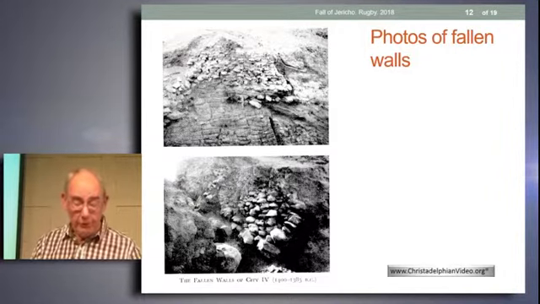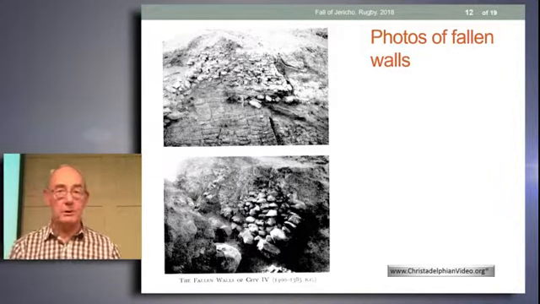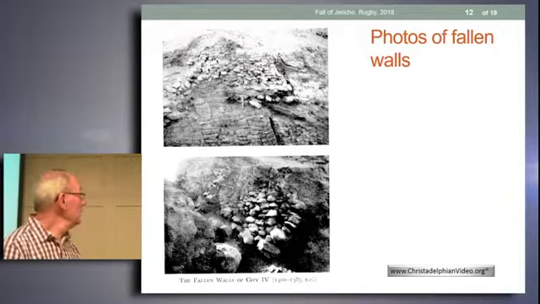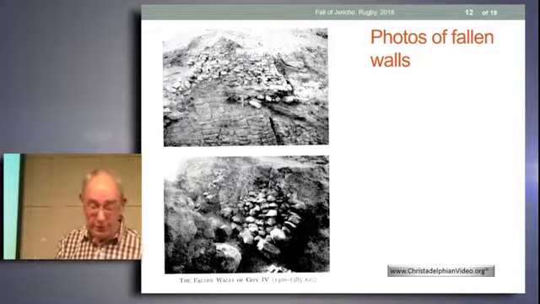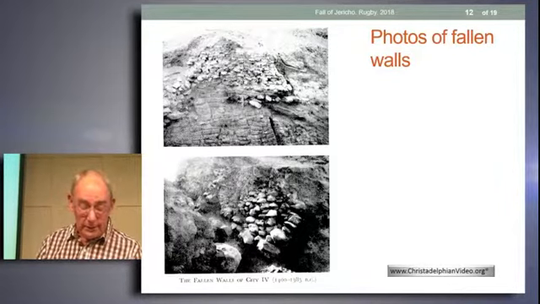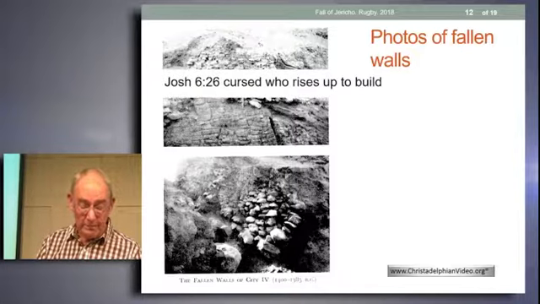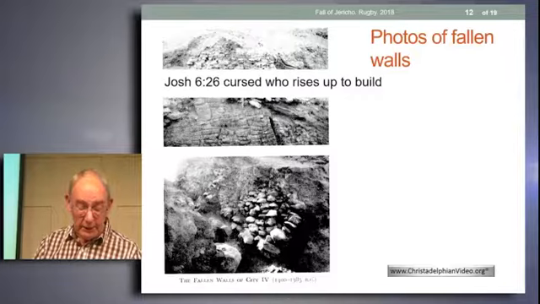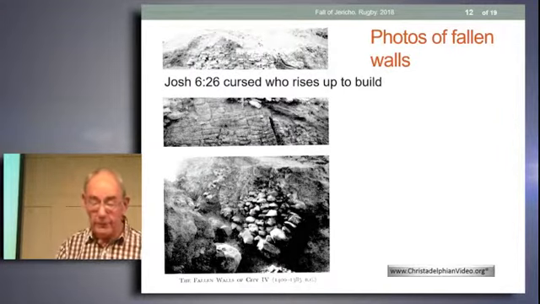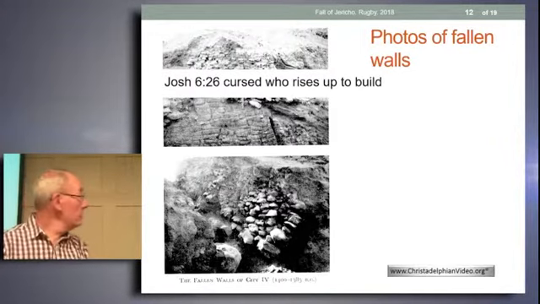Now there is a reference in this 6th chapter of Joshua to rebuilding Jericho. In fact, what it says is in verse 26 of this chapter, Joshua adjured them at that time, saying, Cursed be the man before the Lord that riseth up and buildeth this city Jericho. He shall lay the foundation thereof in his firstborn, and in his youngest son shall he set up the gates of it. Well, someone did try and do it, and there's a record of it.